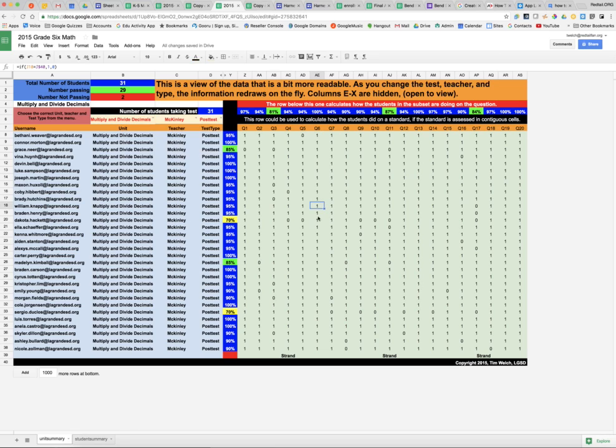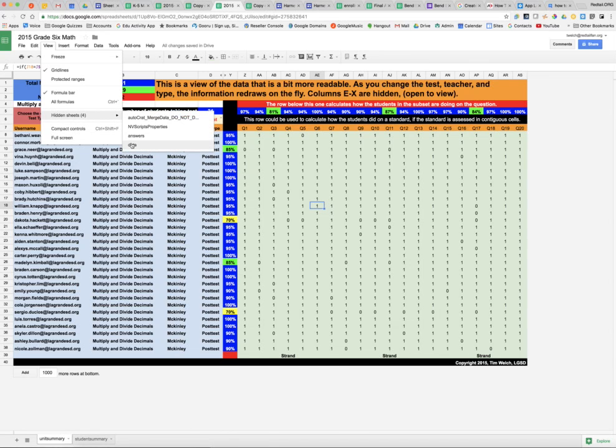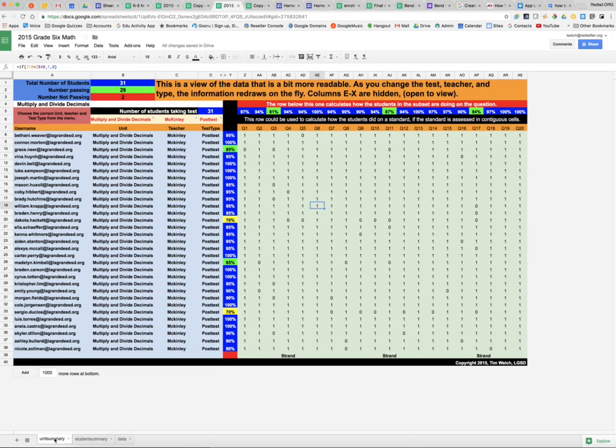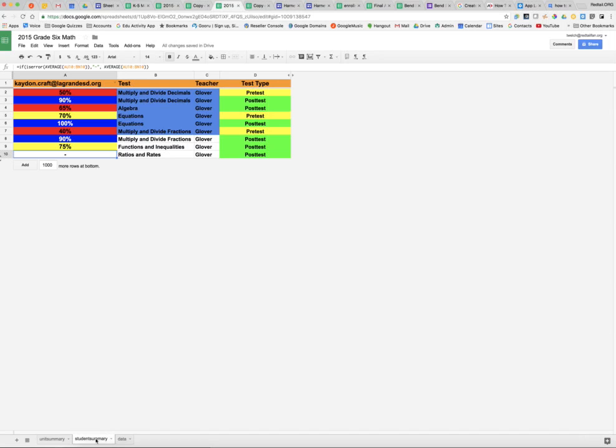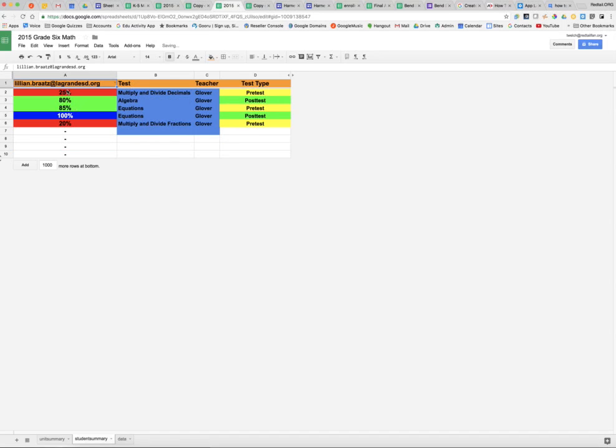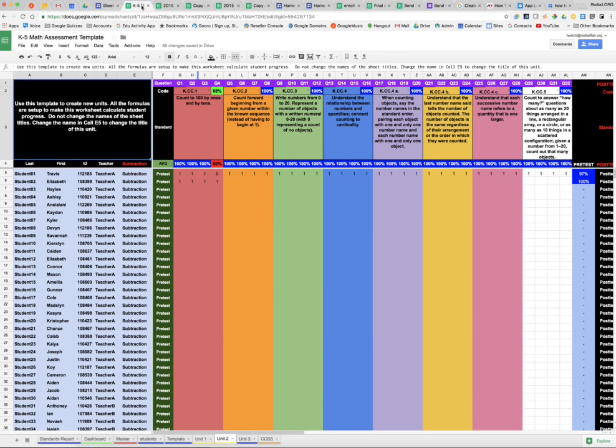But again, just an example of some of the sheets that I've built for my staff to actually access the data. This one's a little bit interesting because I have some hidden sheets, and let me just show the data sheet. So this is all filled in by a form. The kids actually take an online Google form test. We collect the data, I disaggregate it to the unit summary, and I disaggregate it to an actual student summary. Again, I got a pop-up of all the students that have taken it, and I can see, okay, how did that actual student do? So again, just some examples that I want to share with you.